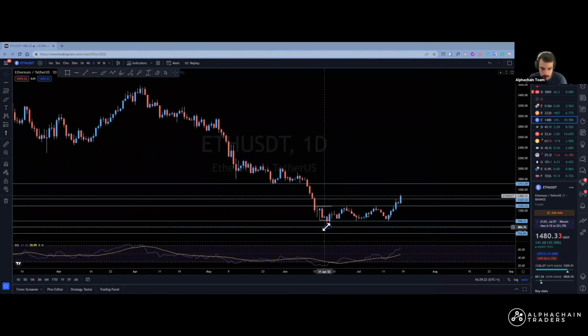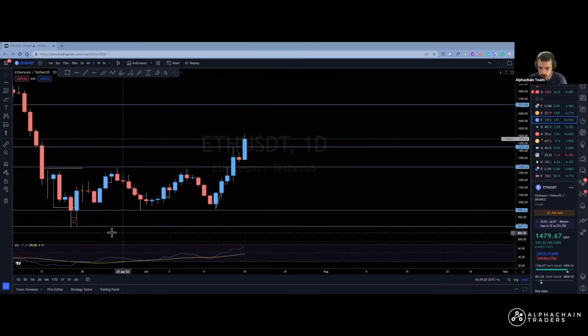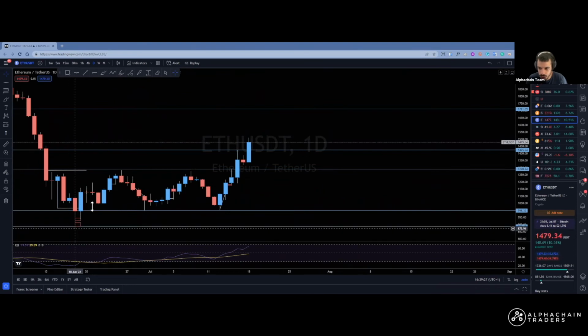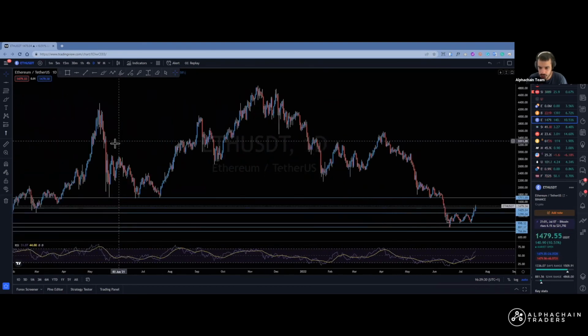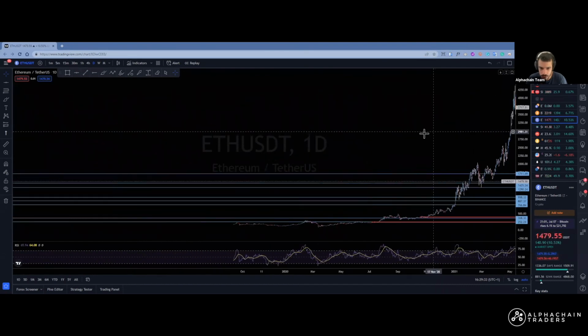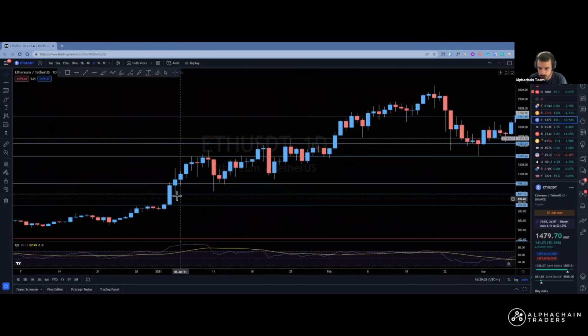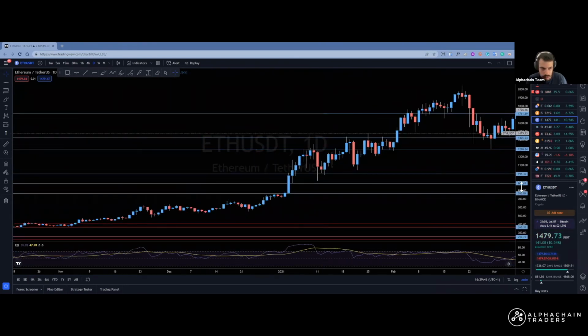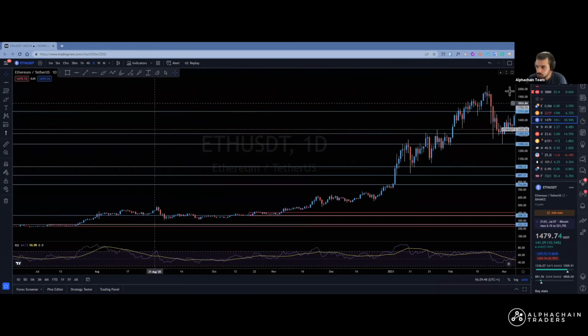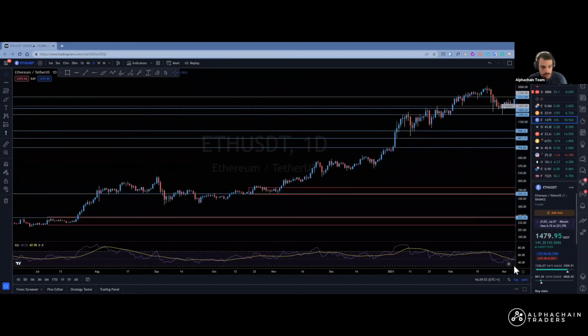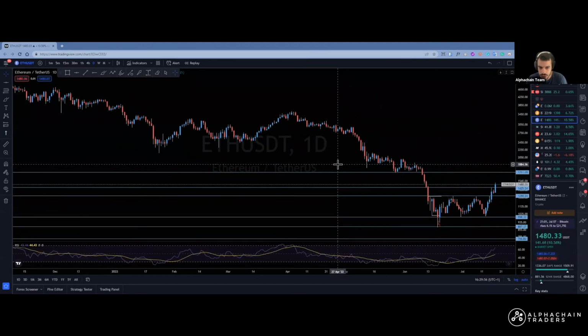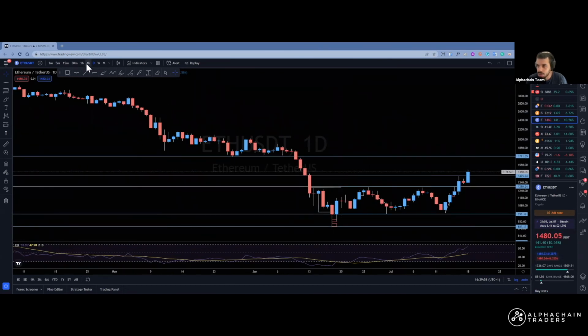At the same time, this for me is an engulf down. This low in here actually is an engulf to the downside for me, because we broke this one here. But that can be just for the future. Yep, we did break below this low, which opens the door for price to go to this 760, 700, below around the 800 level. That's my take there on Ethereum actually. So that's why I'm still even expecting price to go further down in the future.